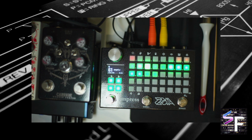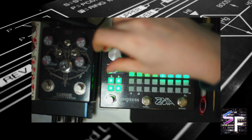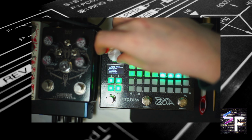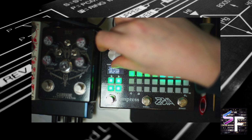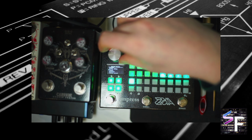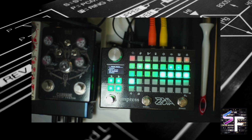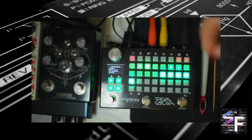So overall I think the effect selection is alright. It could be a bit bigger. They boast, I think, 80 effects on the website, although a lot of those are stuff like, for instance, well, the audio inputs and outputs are of course part of it. And you also get some of the more basic stuff like an inverter or a noise or whatever. So the amount of actual effects in this isn't quite as high as I would have liked.